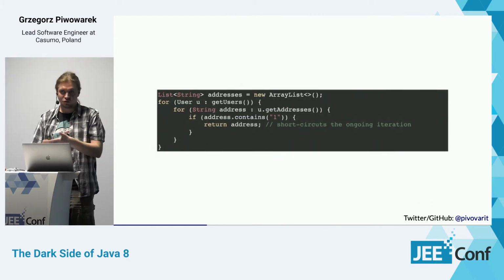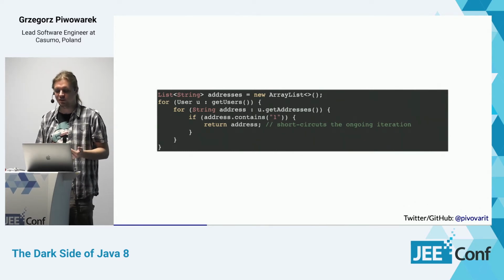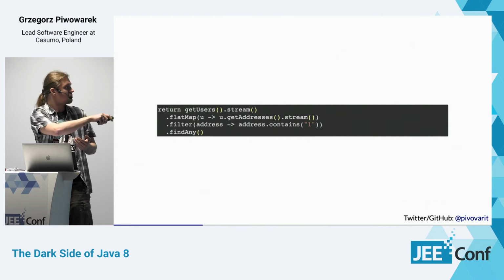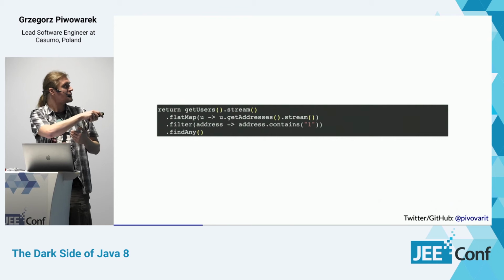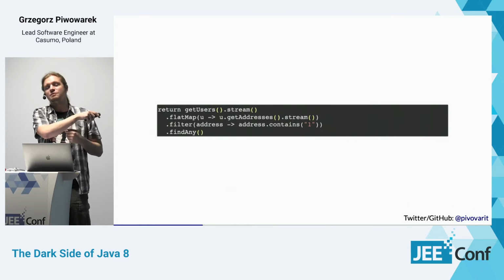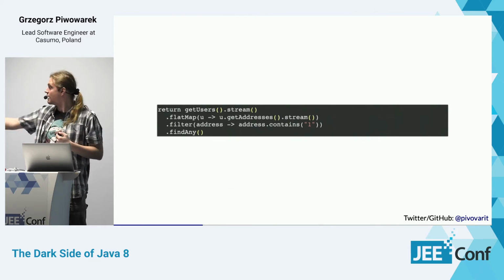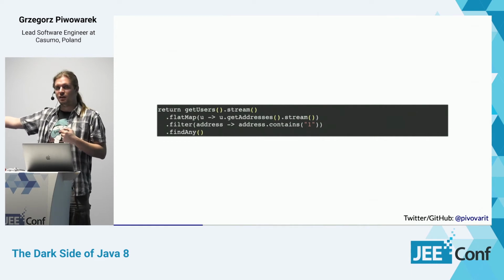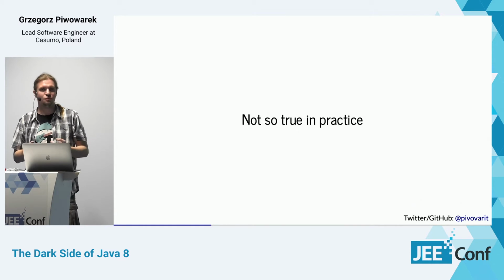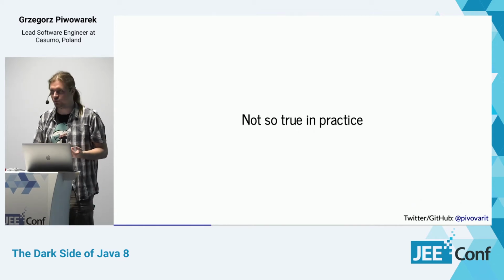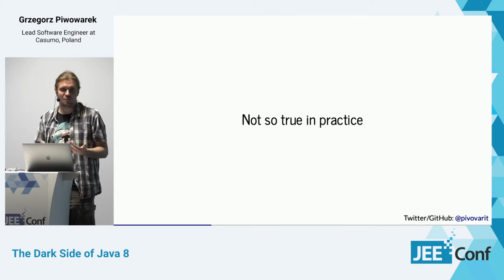And the whole idea that streams are lazy, the whole idea of lazy sequences, is that they will be processed vertically and not, well, horizontally as shown before. So what happens here is you get the first user, you flatMap it with the first address, you perform as many filtering steps as needed, and then only take the final element over there. Well, this is what should be happening in practice. I mean, what should be happening, but it's not.